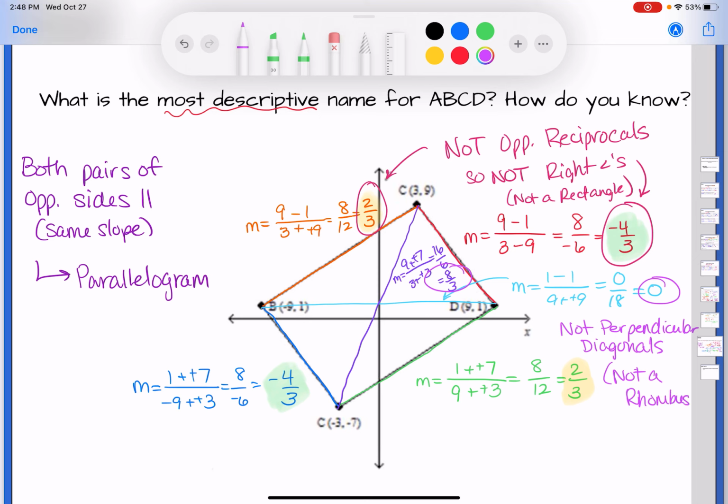All right, so I ruled out rhombus, I ruled out rectangle, which means the most descriptive name that I could give is a parallelogram, but you have to check, right? You have to keep going and check the others, because if one of those things should happen to be true, then a rectangle would be more specific or more descriptive than parallelogram. But that's the idea. You can use slope for all of it, and you can prove all this stuff even if you're just given coordinates. All right, so we had a lot going on in that one, but that wrapped up everything to do with Chapter 5 and our quadrilateral.